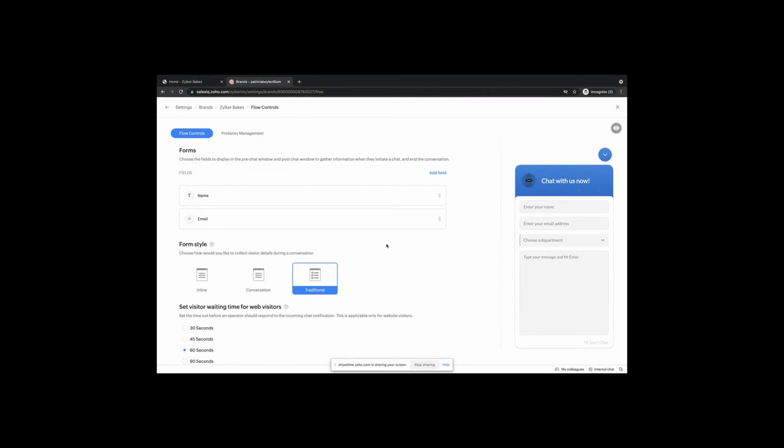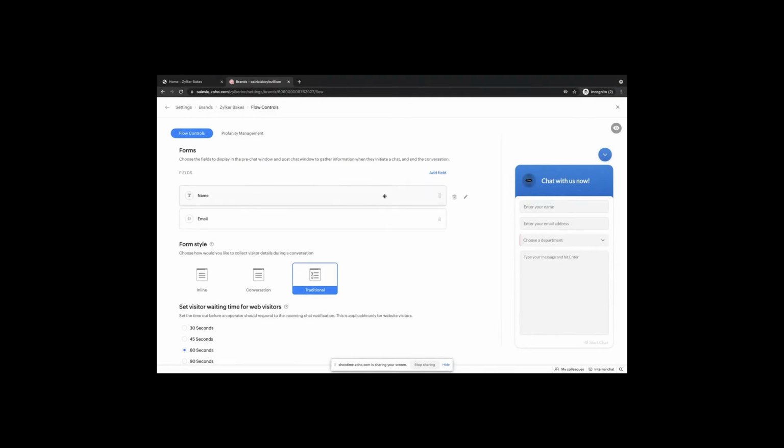You have in-chat forms that allow users to initiate chats without having to fill in details before starting the conversation. This can be very advantageous when it comes to quick support-based businesses where customers might be expecting to be assisted immediately without having to wait. So you can collect their details later during the chat.